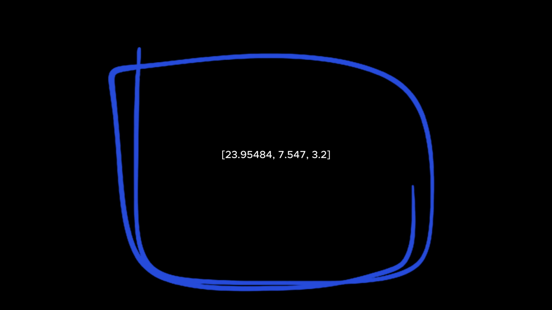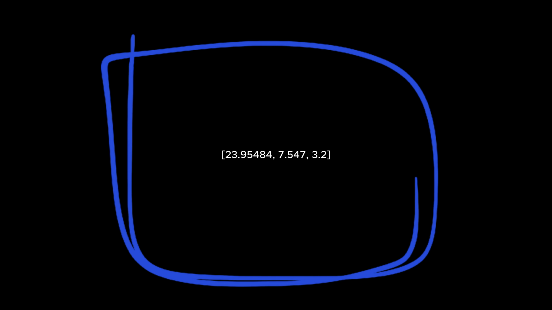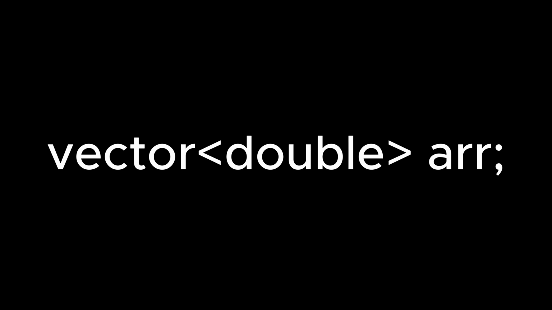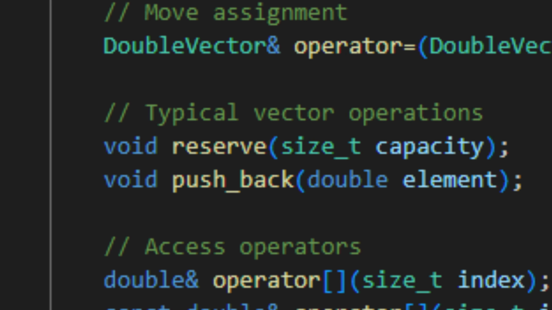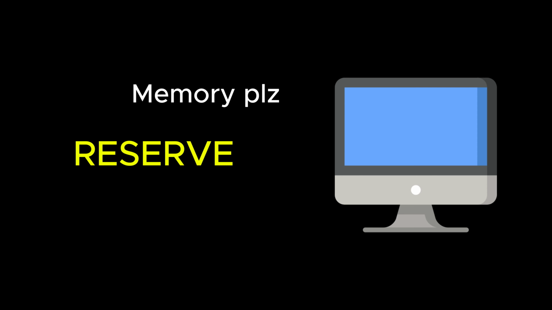Going back to a C++ vector, what it really is, is a dynamic array. Every time you hear dynamic, think about the heap. An array size is known at compile time, so you can just stack allocate it. A vector size can change over time, unlike an array, so there's just no other way but to allocate it on the heap and increase and decrease its size as needed. To achieve this, we'll be implementing two key functions, reserve and push_back. Reserve just asks your machine for memory, and push_back adds an element to the end of the vector.